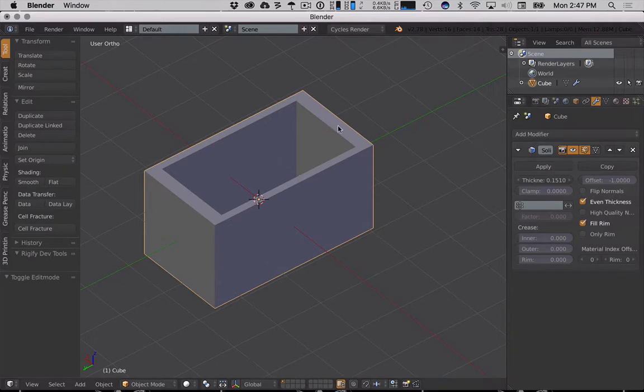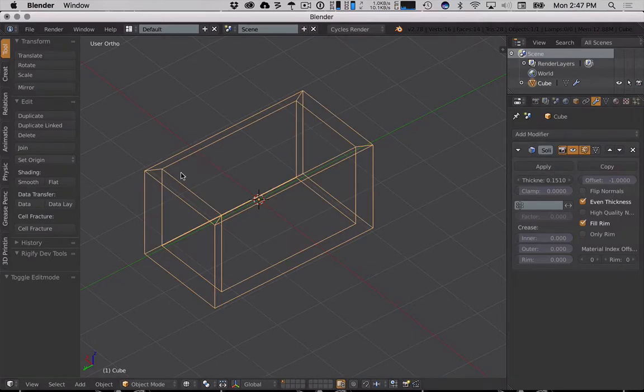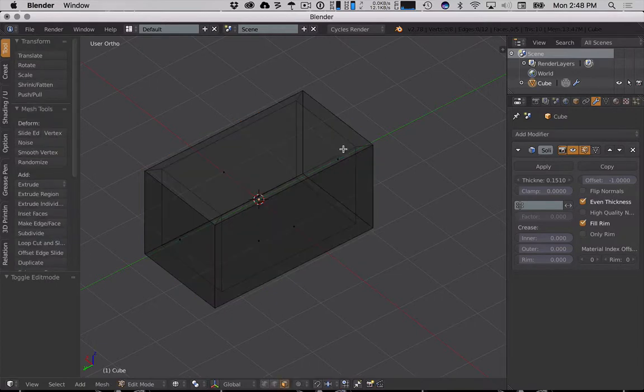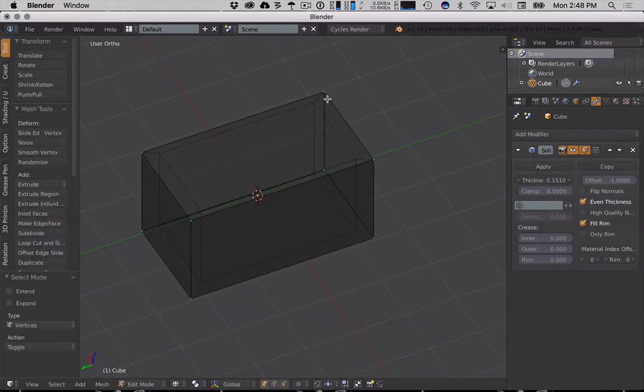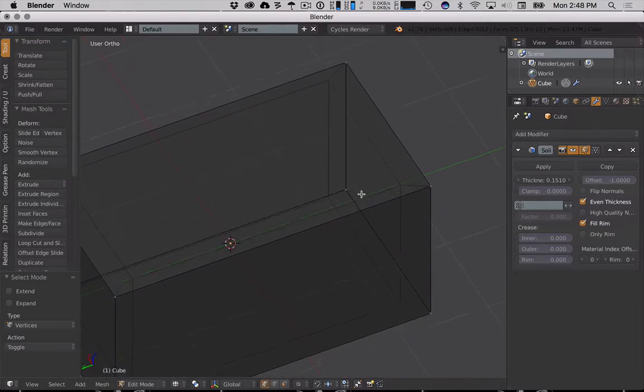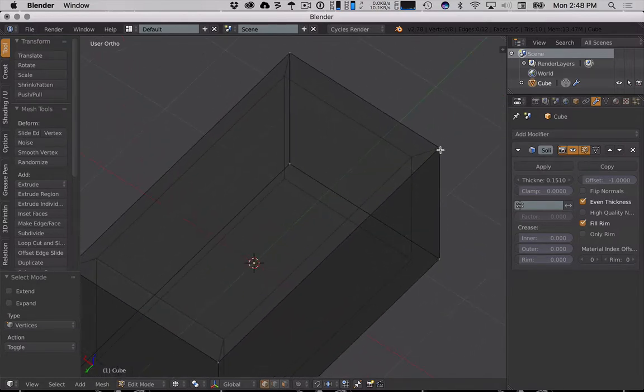So what this means is instead of having actual edges and vertices and faces on this thickness that I can play with and move around, I don't. The only things that I can touch in edit mode are the original edges of my box, and you can see that by being in wireframe in edit and seeing that there's no little point handle here, right? There's nothing I can edit. There's nothing I can grab. I can't click right here. It only gives me that side, all right?